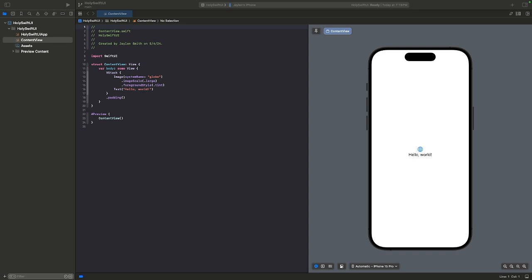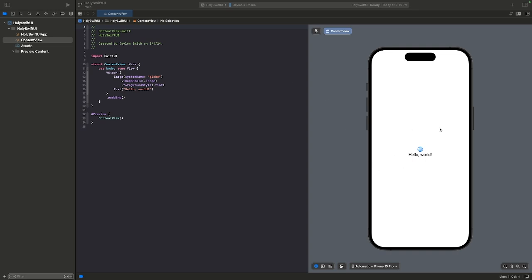Compared to exposing this SwiftUI application to UIKit and then managing a lot more of the window scene and view controllers and hosting controllers, we're going to be working directly with SwiftUI. So there's no need to mess around with the scene delegate and app delegate as much, and we can still keep a lot of the capabilities like onOpenURL and other user activities. And without further ado, let's just go ahead and show it off.